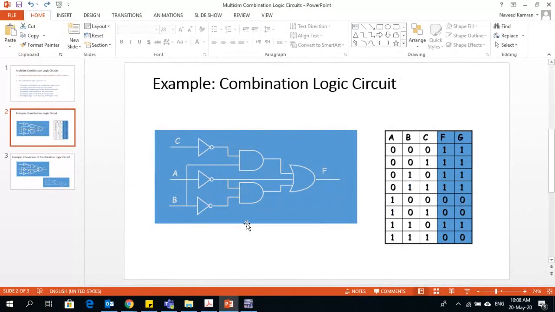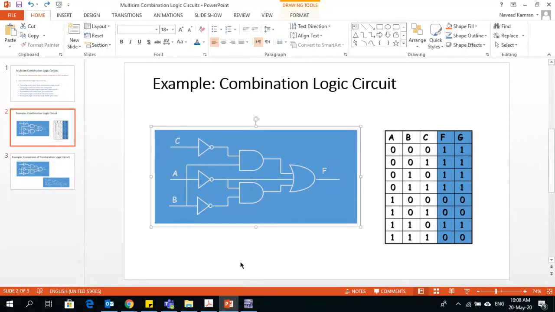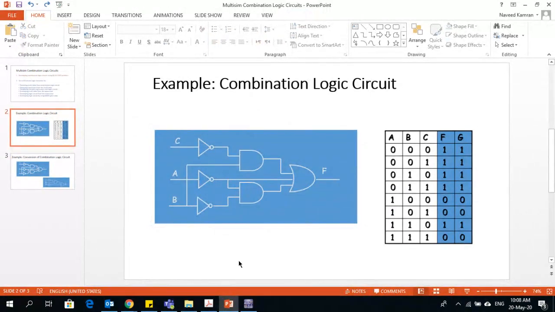Remember we did this example in our previous lectures, where I showed you this combination logic circuit, as you can see on the screen, which is using a few NOT gates, AND gates, and one OR gate. This is the truth table for this combination logic circuit.